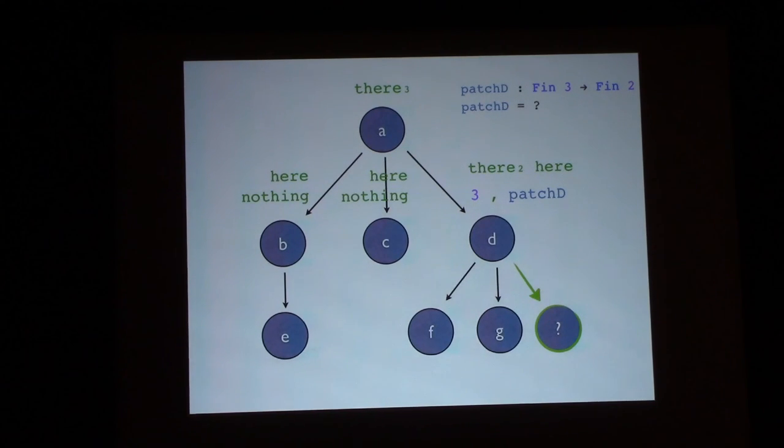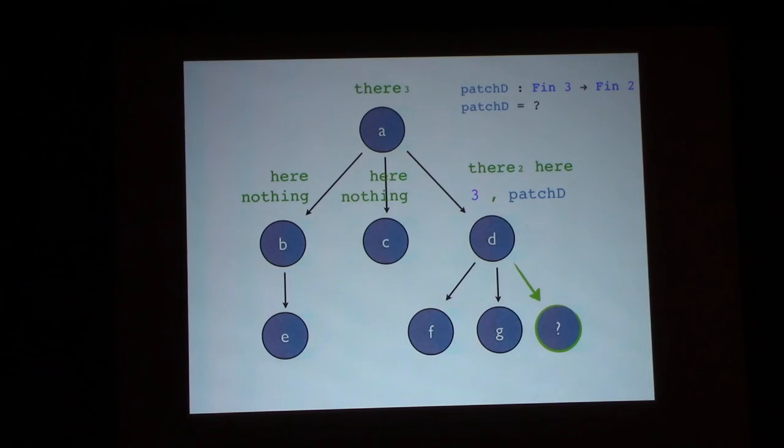The visual representation is definitely much nicer. And you might ask yourself, what happens if we want to add a node, right? So if we want to, let's say, add a node like H or something, then we would have this problem because we'd have to define a forgetful function. So first of all, we're going to say there2 here and change the branching factor to 3, right? But now we have to define a forgetful function from fin3 to fin2, and that's only going to allow us to point the third element to one of the existing elements. So we could only do an update that would result in FGF or FGH, but not FG something new.